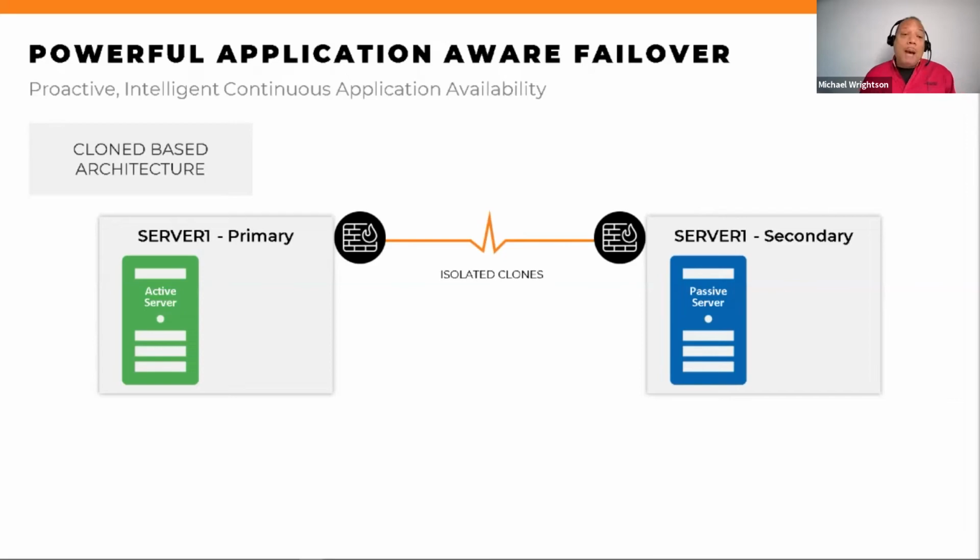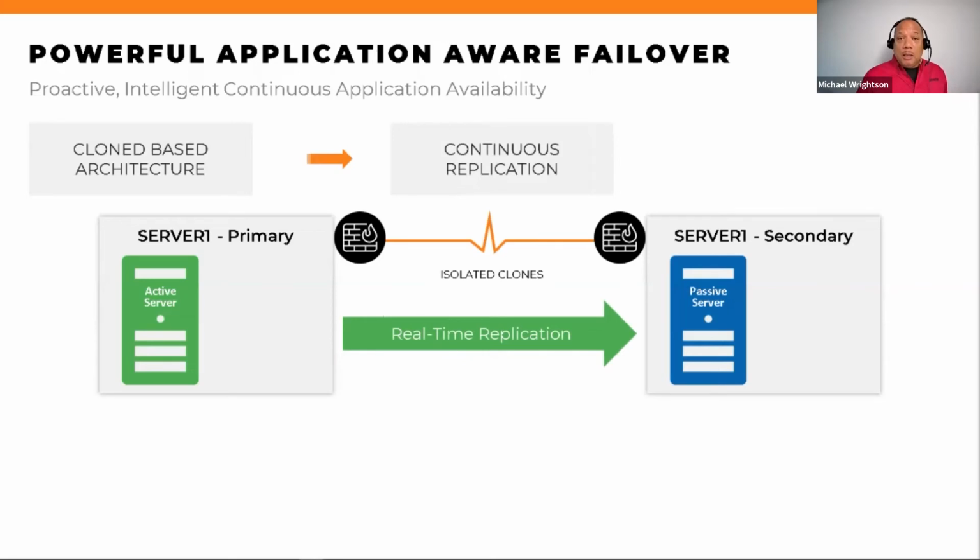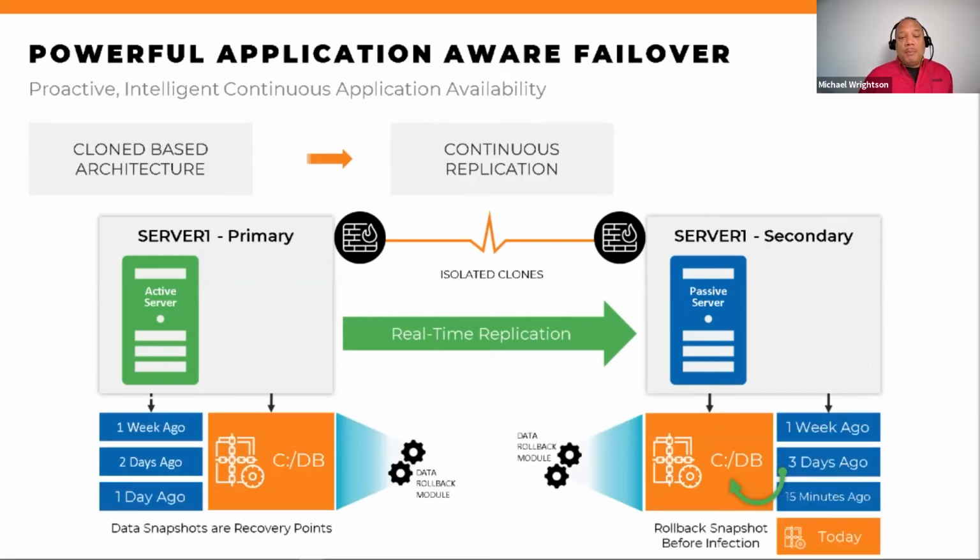So we clone a copy of the original server, we firewall it, and then we run real-time replication to keep the data sets for those applications running continuously. So we're talking about recovery point objectives of milliseconds, maybe a couple of seconds, where recovery time objectives are measured in 30 to 90 seconds, which is amazing. Real-time replication is great. It keeps your loss of data down to a bare minimum, but it can also become a bit of a nuisance if you have things like ransomware or massive corruptions of data.